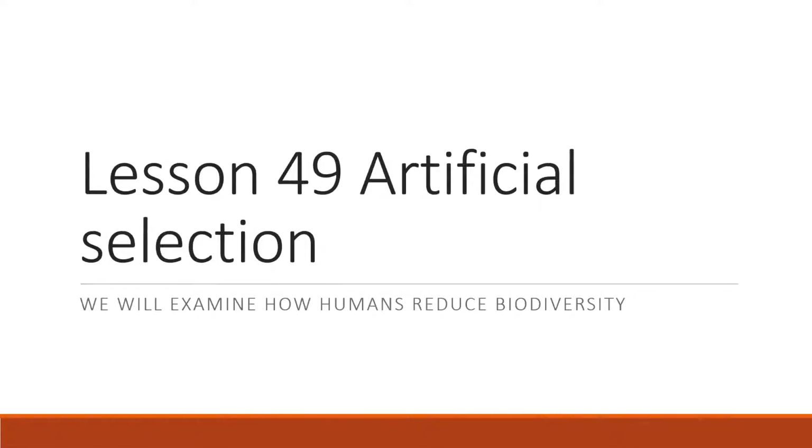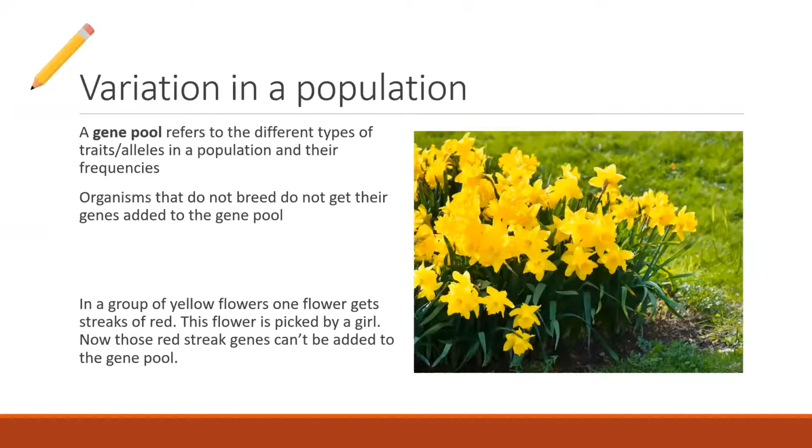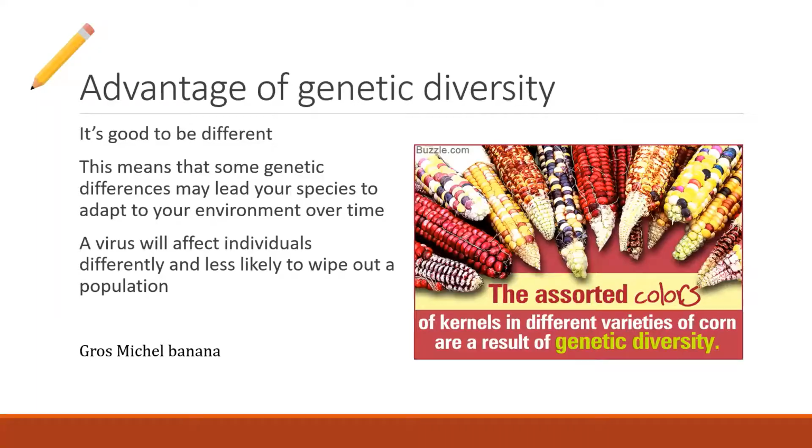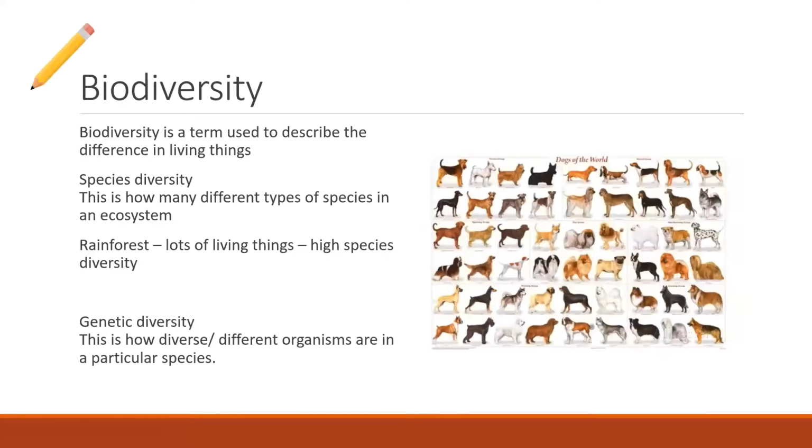So last lesson what we did, before we talked about this, and I put these slides on the classroom, I'm pretty sure. Yes, I think I did. If I haven't though, please let me know. We're talking about biodiversity and what that meant. Biodiversity, of course, means difference in living things, so the variation in living things. How are they different? And we said there are two ways we can talk about it.